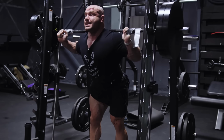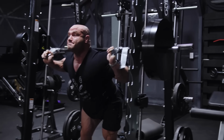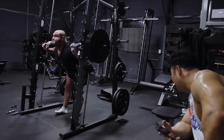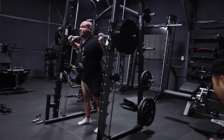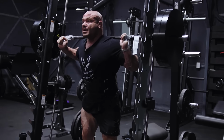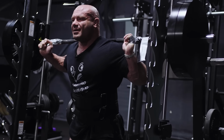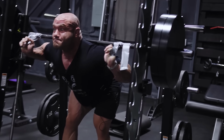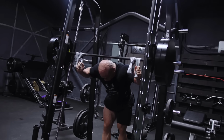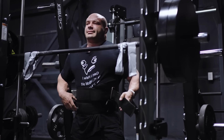Good. Come on, keep them hips high, stretch them hamstrings. Yes. Yes. Hips tight. Oh yeah. Up. Good. That's it. That's all she wrote.